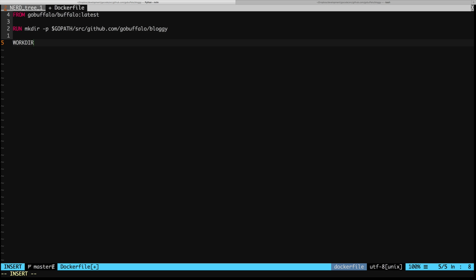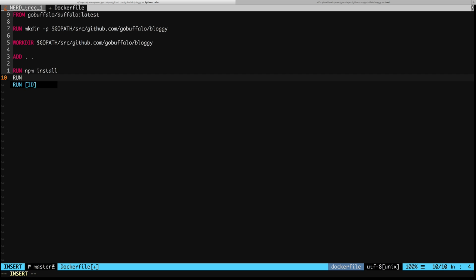I'm going to set my working directory to that same folder here, bloggy. Then I'm going to add all my files. Then we're going to run npm install, and then we're going to run buffalo build -o bin/app.